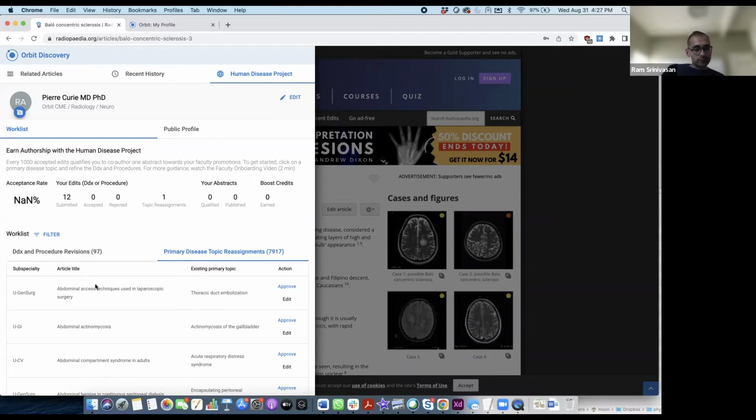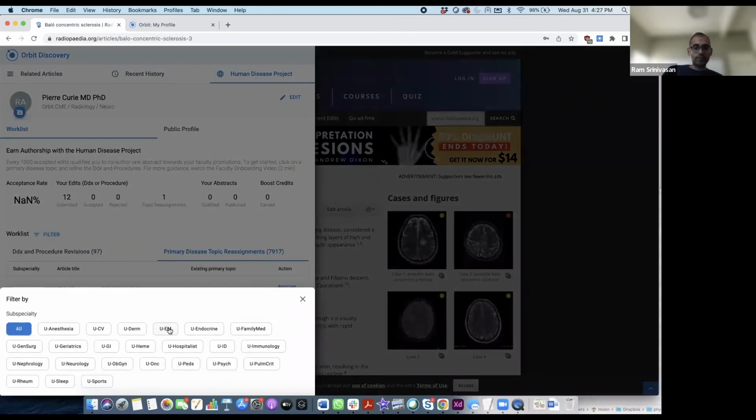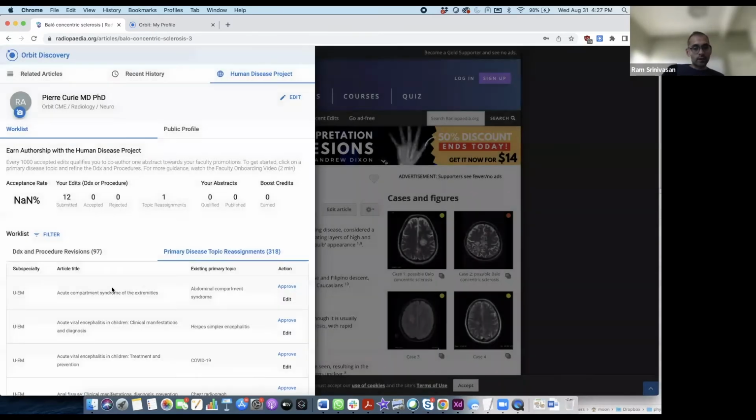So here, what I'd like you to do if you're just getting started with this collaboration is check if there's anything under the emergency medicine or EM topic, because this spreads across all of internal medicine. We're trying to start by laser focusing on emergency medicine because there's so much imaging that's being ordered through there. And so I'm going to filter by EM. And of course, Chenara, this is your subspecialty, and so a great place for you to start just on that basis.